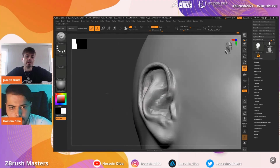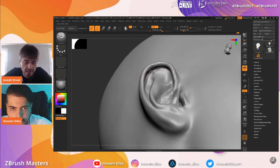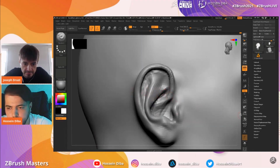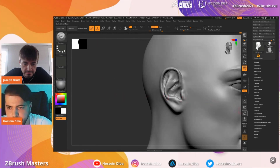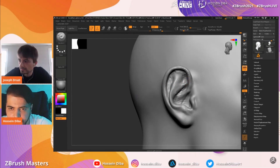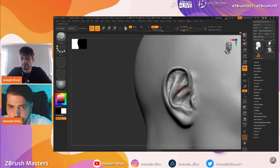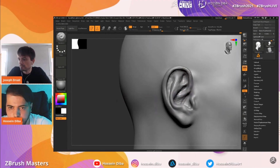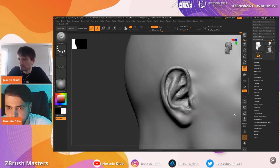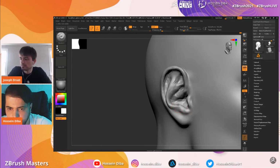Now, when you get to the ear like this, where you have the polygons starting to break down, is there any point where you're like, this is too much, I don't have enough topology in here, I need to divide this up or Dynamesh? Yeah, it's actually happening right now, but I'll do it a bit later when I have some forms, and then I will subdivide it to get more polygons. Because right now we can still add some shapes without having more polygons.